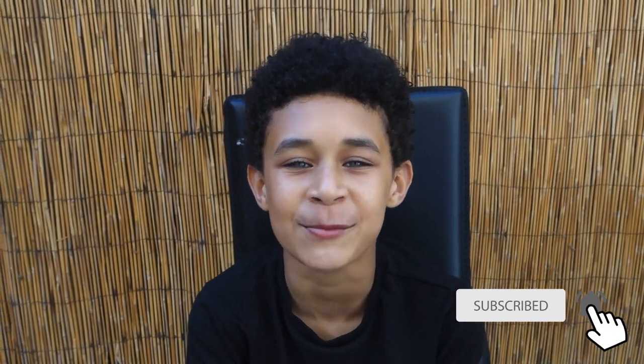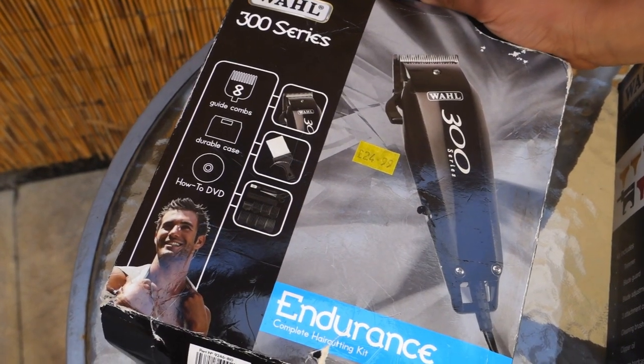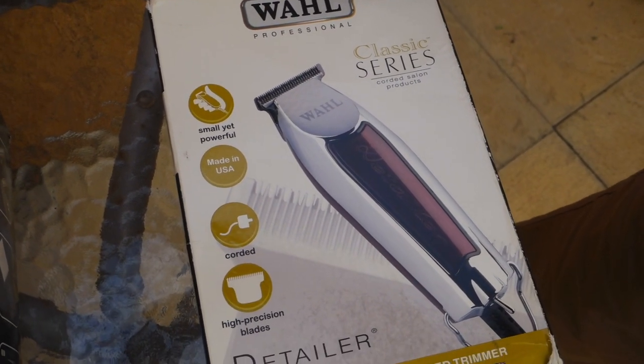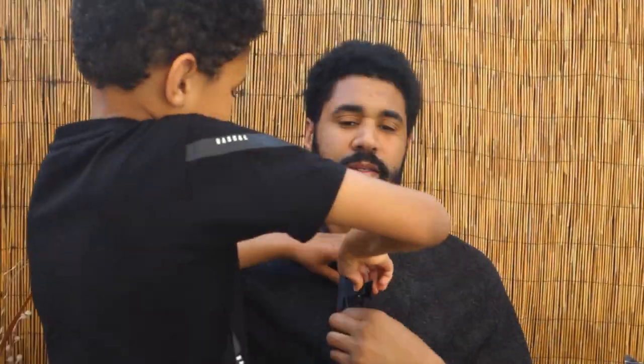You guys at home must be excited, so let's get into it. So we're going to be using this to shave off the majority of his hair and levels, and we're going to be using this to neaten up his lines. Nervous. So first of all, we're gonna take some of the top down. Right, now it's game time.